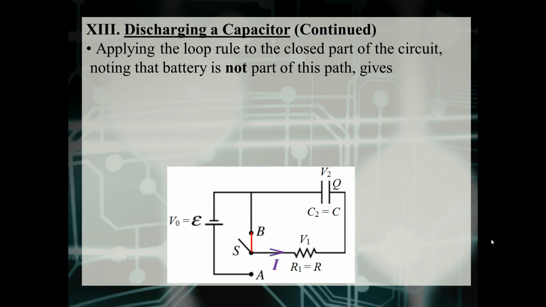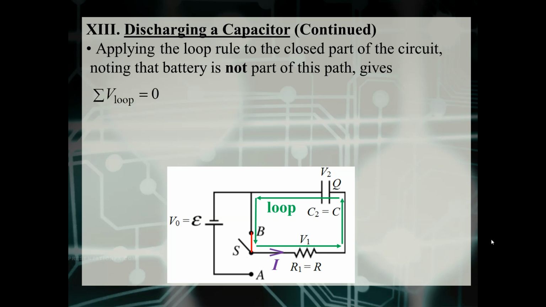Okay, but let's apply the loop rule to just the loop now that no longer has the battery in it. So let's just say that the current through this loop in that bottom branch points towards the right, and we'll call that current I. Just beware that that I is a function of time. It's time dependent. Okay, so if we follow the branch, the current will go to the right, then it'll go up, then it'll go left, and then it'll go down.